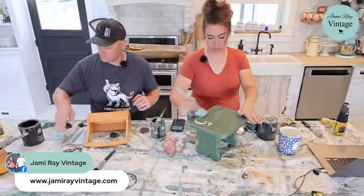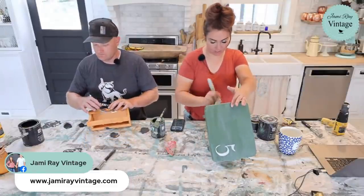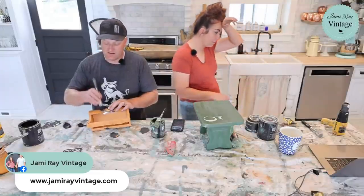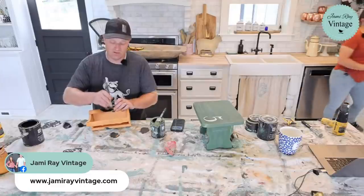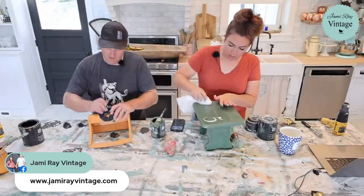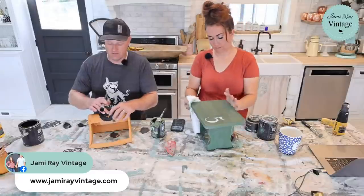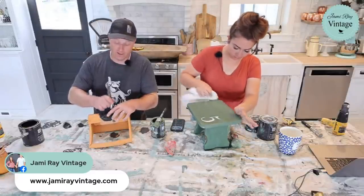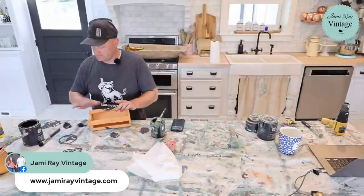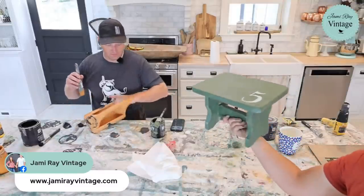You can always tell where you missed because it's light — that's a nice thing about clay paint. The Wagner heat gun — we order them on Amazon, and you can get them at most local hardware stores. Some heat guns are really loud, but these put out up to 500 degrees and they're not super loud, which is great when you're doing a live stream. Here's the finished stool — I love the way this turned out. It's so pretty and it will dry lighter. Just a really simple upcycle, and I paid like two bucks for this.